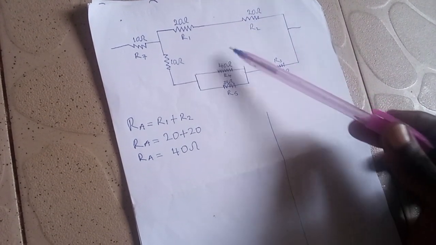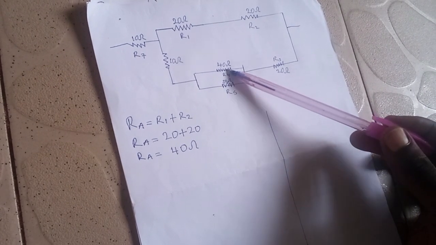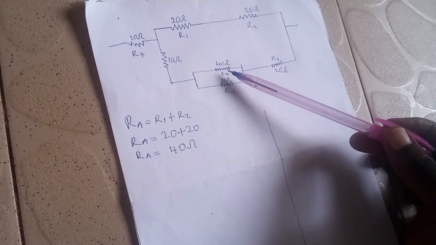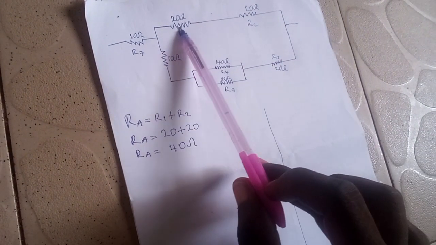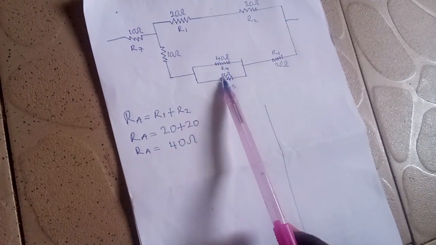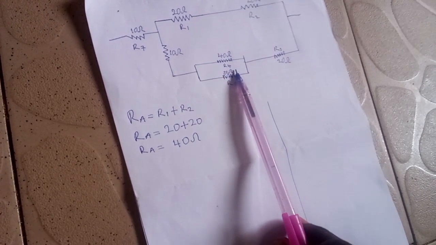So make sure you know that this particular circuit is having two types of connection, which is what, series and also parallel. So this particular one, this box that you're seeing here, is the one of parallel. So what you have to do is you calculate for this particular side first, then you can calculate for this particular side, then you calculate for this box. That's the second thing you're going to do.